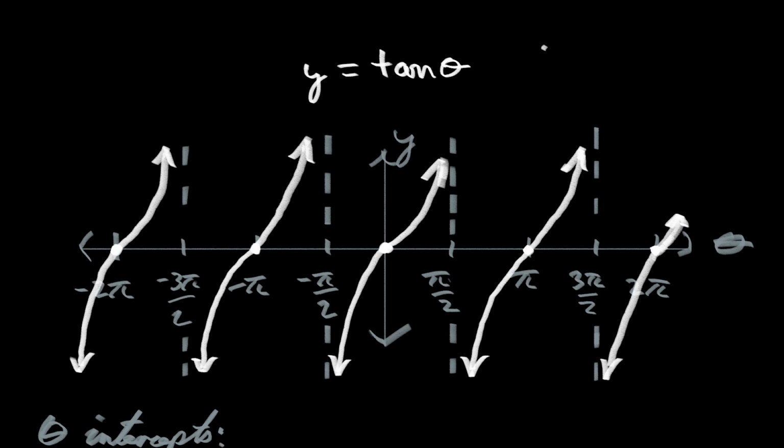So that's the graph for y equals the tangent of theta. I hope this gives you a decent understanding of why the graph looks the way it does. You could just Google search y equals the tangent of theta and see what the graph looks like, but what's much more beneficial to your mathematical development is that you understand why the graph looks that way.